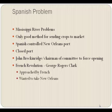So he hears about this great general called George Rogers Clark in Kentucky. And Monsieur Genet approaches George Rogers Clark and offers him a commission in the French army and payment if he will go down the Mississippi with a group of men and take New Orleans for France. Well, by this time, George Rogers Clark is pretty upset with his own government because they gave him permission to retire. They did not pay him back for all the money he paid out of his own pocket to pay his men. His enemies are not being nice at all. He's broke, and he considers it.